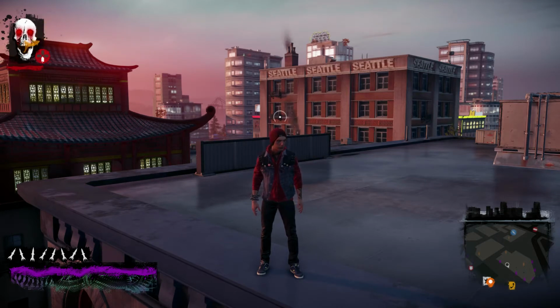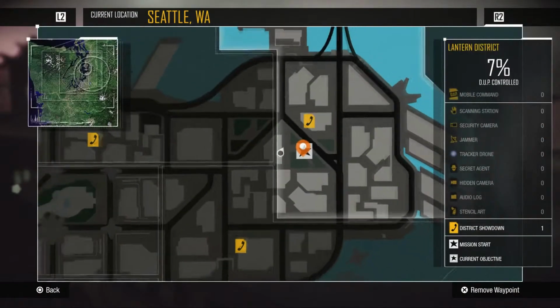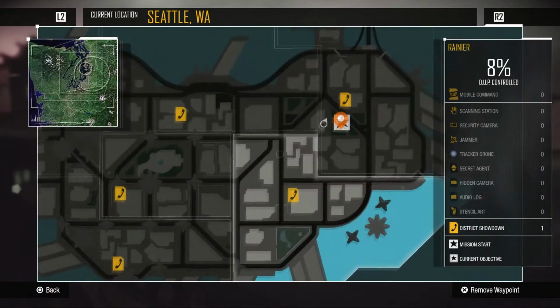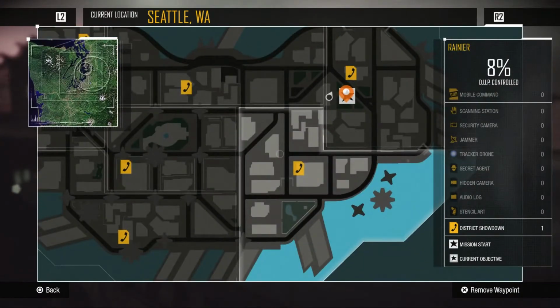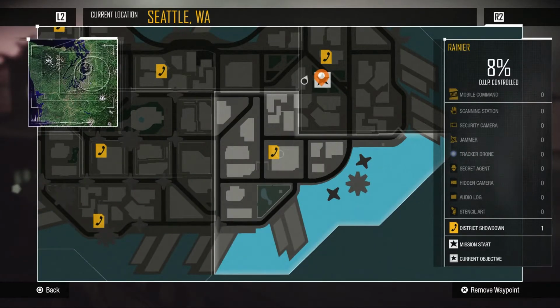This is inFamous: Second Son. I'm getting ready to do the next story mission. I wanted to bring something to your attention really quick. Now, I've gone ahead and cleared out all the districts on this other island. You'll notice I have not done any of the district showdowns. I do have a reason for doing that.